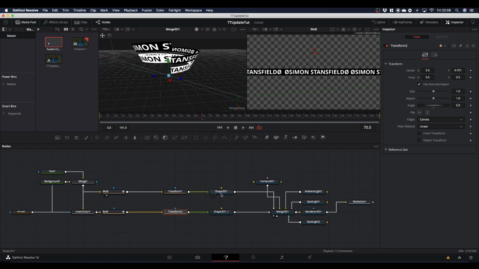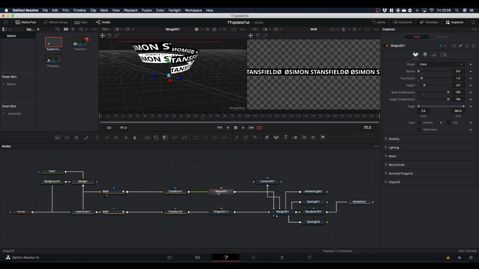And all we need to do for that is select the first shape 3D, which is our white on black ribbon, and come to angle and drop the end angle down to 180. So you're going from 0 to 180 degrees.